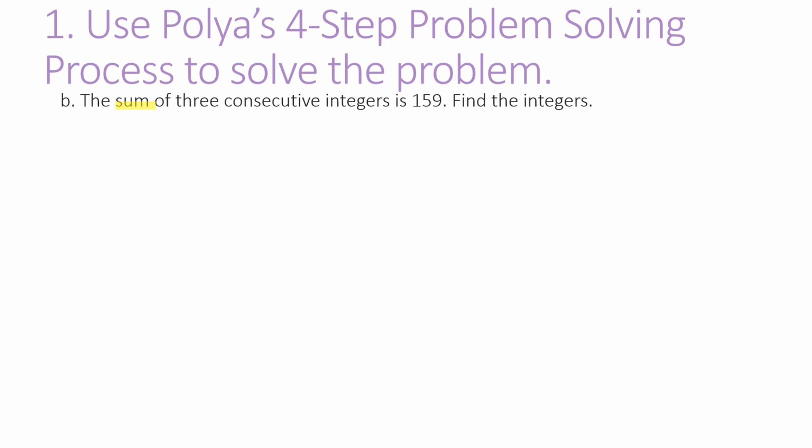All right, so we have 3 different numbers. The 3 numbers in question, it says that they are supposed to be consecutive integers. So let's talk about what is a consecutive integer. Well, first of all, what is an integer? We know that an integer is going to be our positive and negative whole numbers and 0. And consecutive means one after the other. So an example of 3 consecutive integers would be 9, 10, and 11.